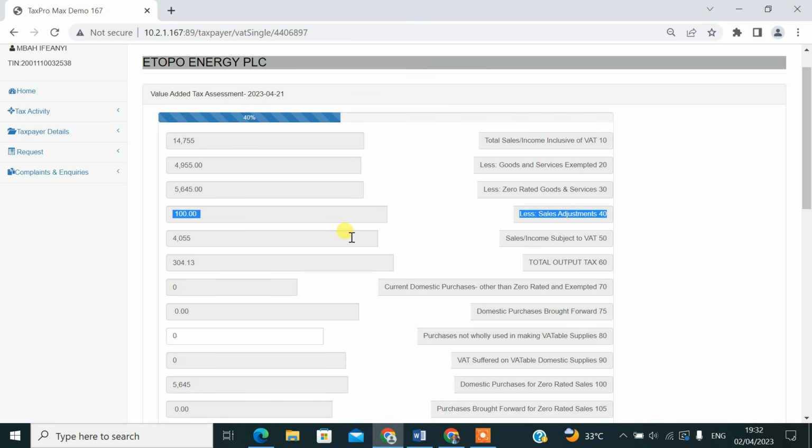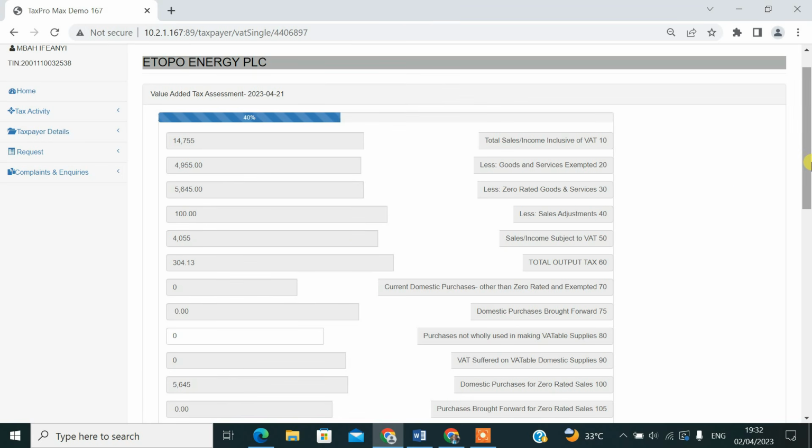So that's how you carry out sales adjustment in the current month, using your previous month's sales data which has been declared and filed. Any sales that have not been declared, filed and paid on the system cannot be adjusted in the current month's filing. So only transactions that have been declared on the system and paid for can be adjusted, and the taxpayer will be able to obtain the relevant credits for such adjustments in the current period.